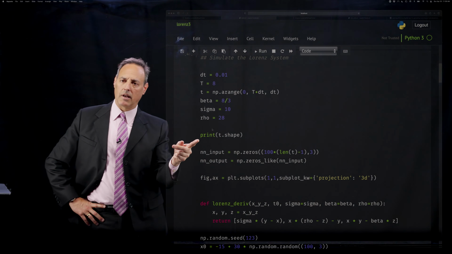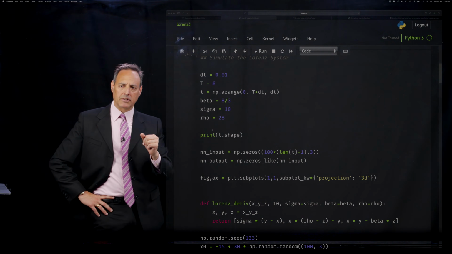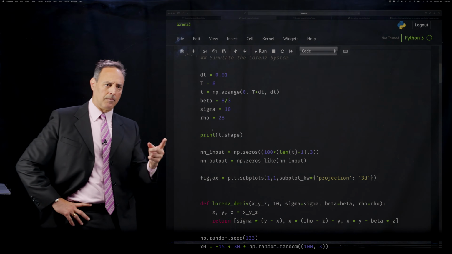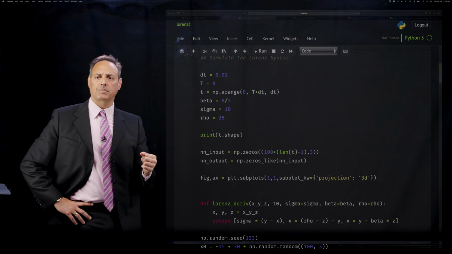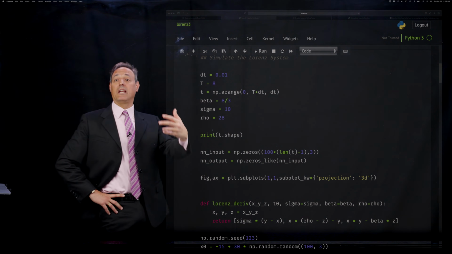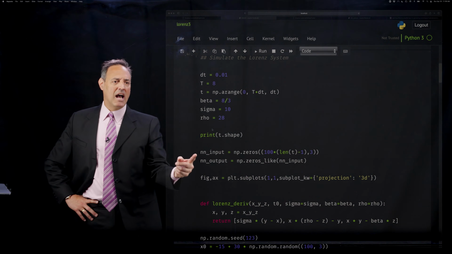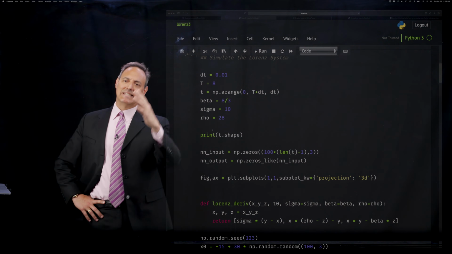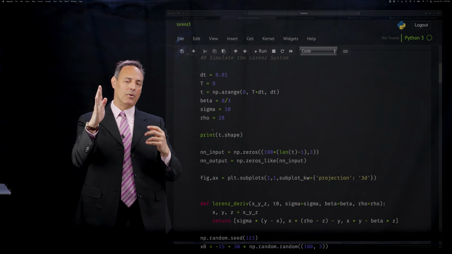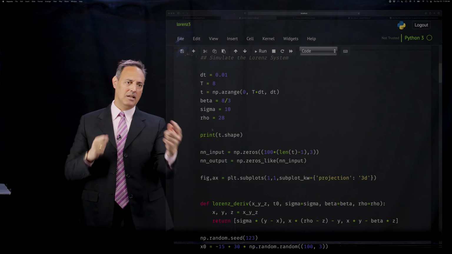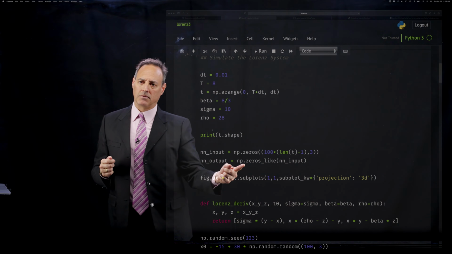If you want to look at how big the time vector is, here it is, print it out. And then we're going to basically start building this data in for the training. So there's two things I want to bring in here, NN input and NN output. NN input is the neural network input. So these are all the data at time t, and the output is that data advanced delta t into the future. So if I have the solution at time t, that's part of NN input. The solution at time t plus delta t is NN output. So the first thing I'm going to do is fill these with zeros.